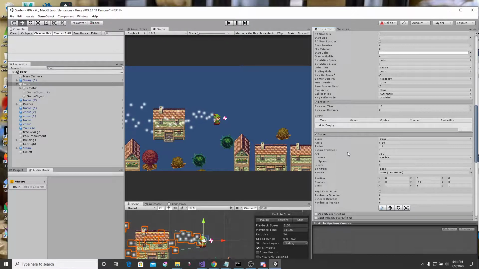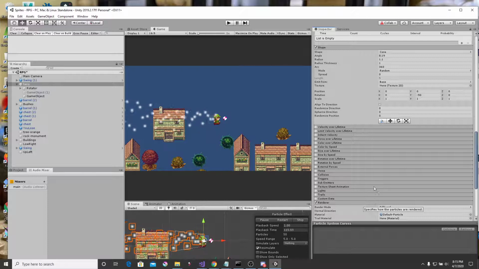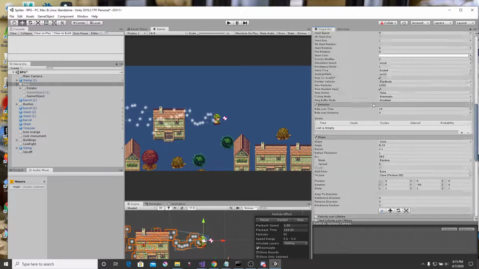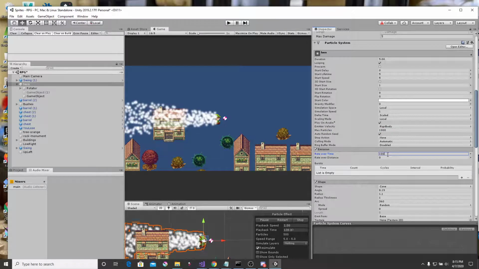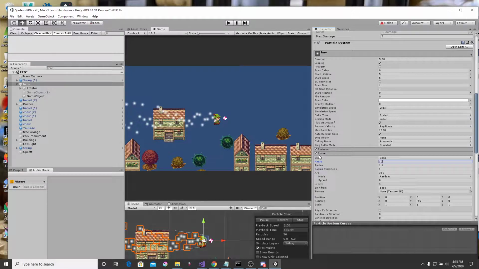Nope, no. Renderer, where do we go? I always forget. Hero, duration. Maximum particles? No. Rate. Rate over time. Of course there is. 0. Okay. 100. Perfect. So we'll leave it at 10 for now. All right, so we've got emission, rate over time, and shape, rotation. Let's see if we can get at those.